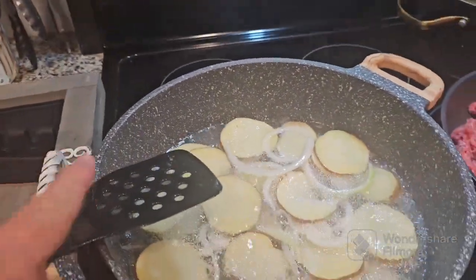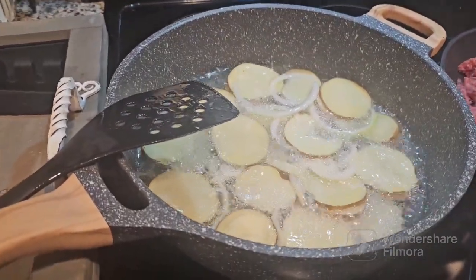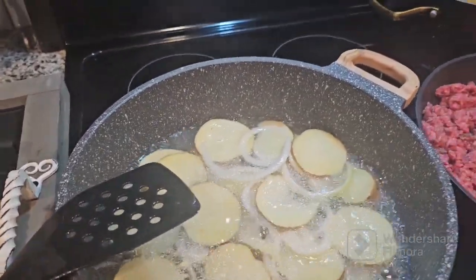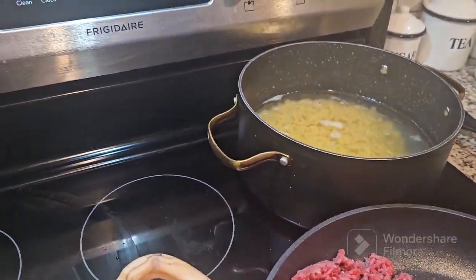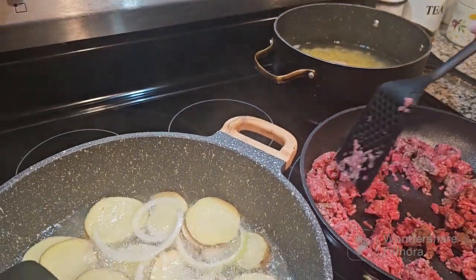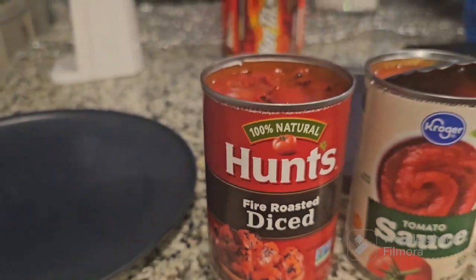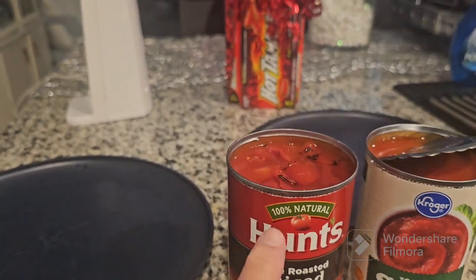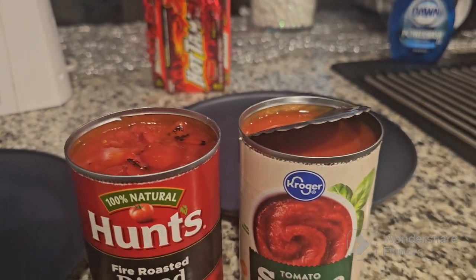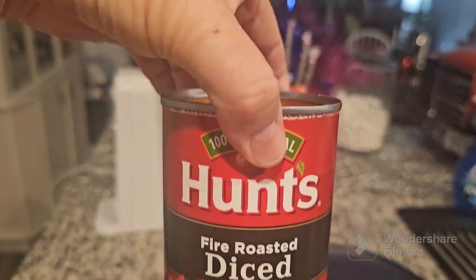Right now it's just regular vegetable oil and cut up some potatoes and white, yellow onions, and some hamburger meat, and a little elbow macaroni. We're going to use fire roasted diced tomatoes and just a regular tomato sauce. Randy thought that was going to be pretty good, so we're gonna try that and see what that tastes like.